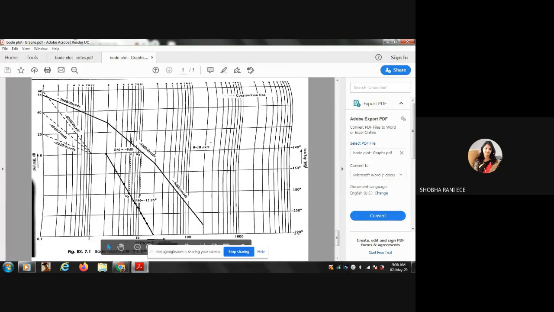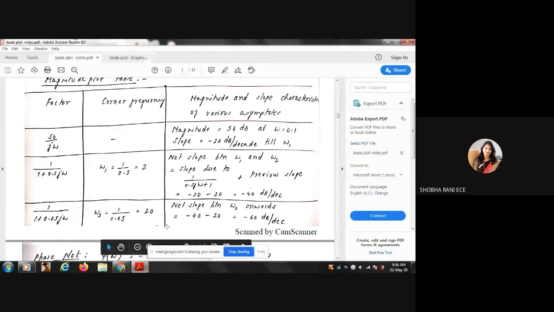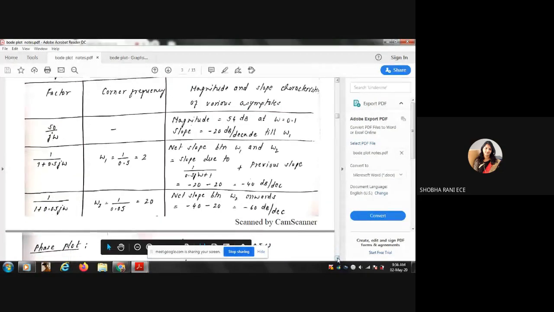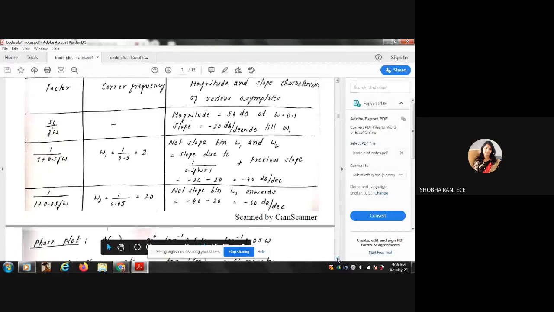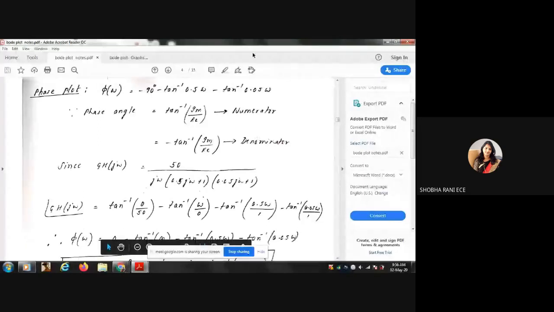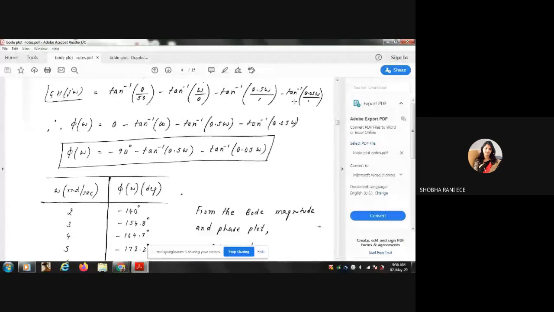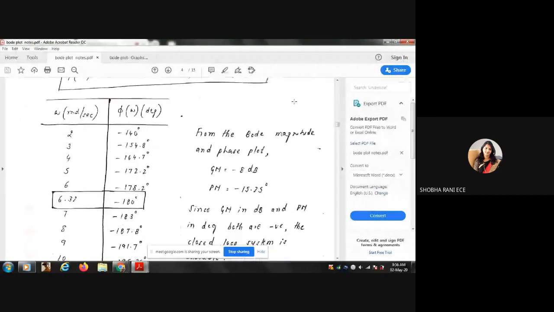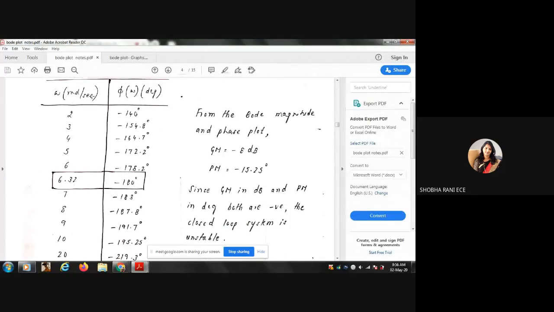So now the angle I get is again dependent on the table. So I'll just go back to the phase plot table. This is the magnitude plot table we used earlier, and now this is the phase plot. To get a phase plot, we first wrote the phase angle equation, and then we varied omega, and for different values of omega we found what is phi of omega. So again you see here omega is in radians per second, and phi of omega, the phase angle, is in degrees. So this phase angle is nothing but the phase angle of G into H of j omega.